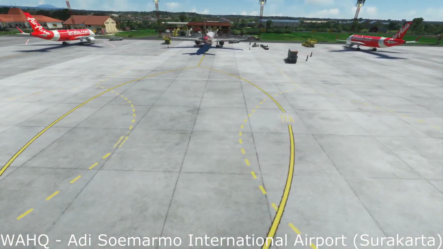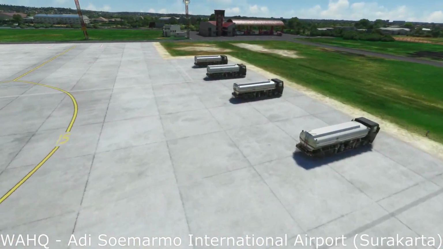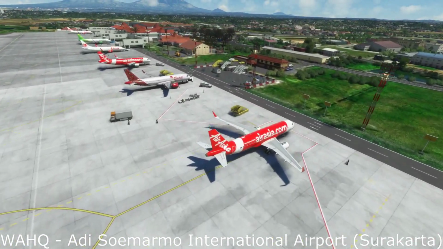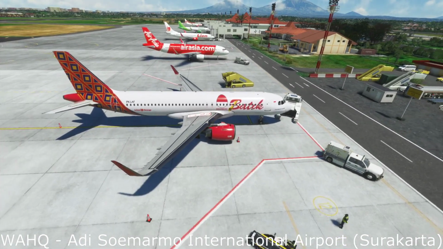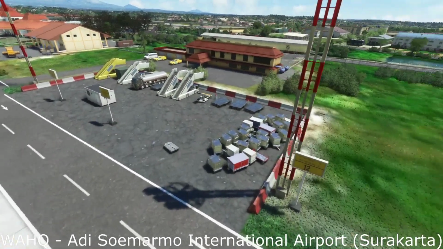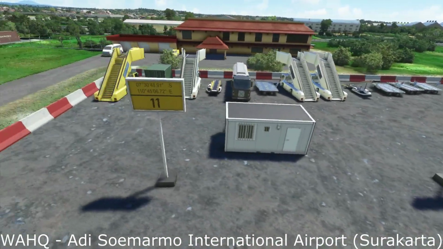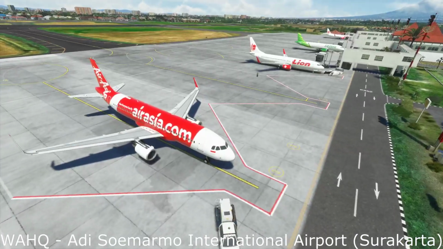We have 11, 13, and 15. Here's probably some airport fuel. Here's my aircraft right now, a Boutique Air A320neo. But once again, you can see the signs continue with the numbers 11A, 11, 10A, 10, etc. So that continues.